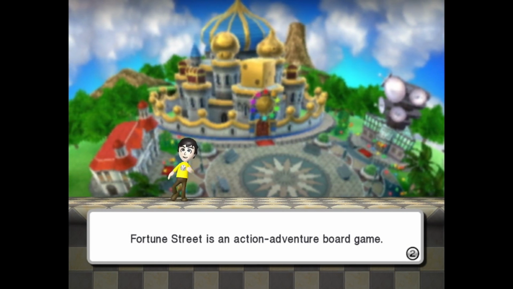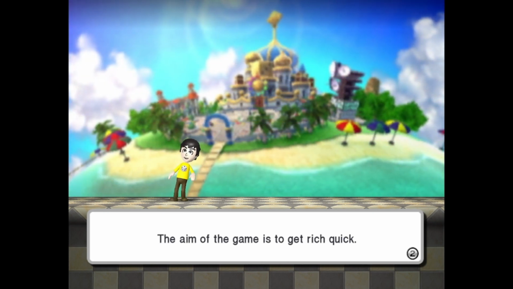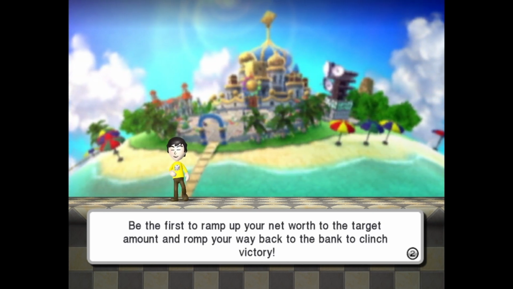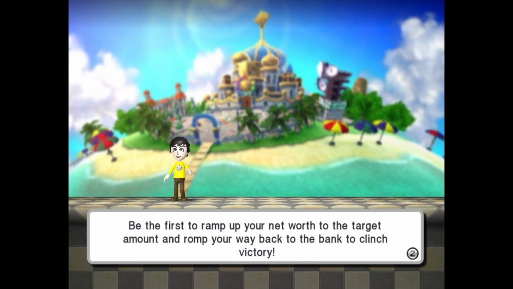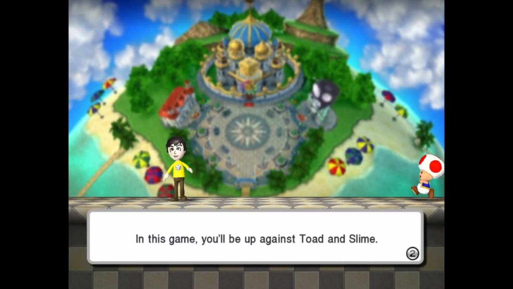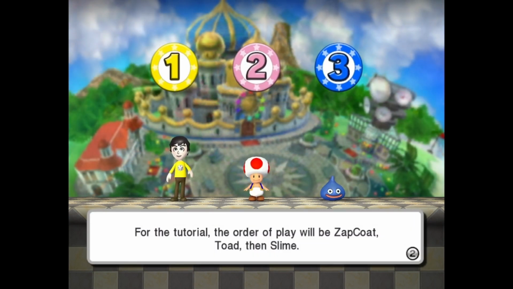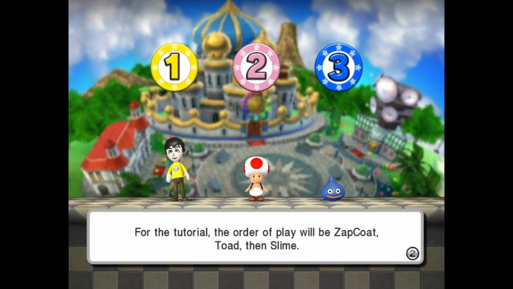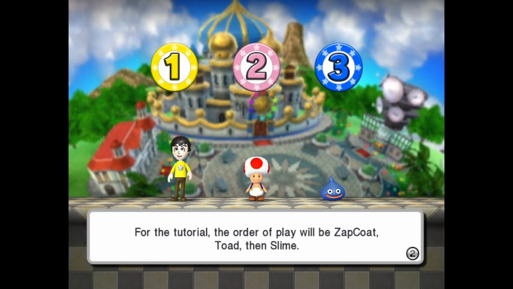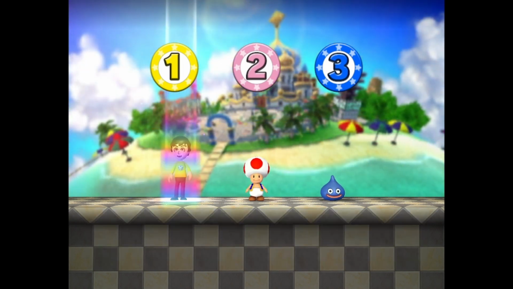Okay, Fortune Street is an action adventure board game. The aim of the game is to get rich quick. Be the first to ramp up your net worth to the target amount and romp your way back to the bank to clinch victory. In this game, you'll be up against Toad and Slime. Alright, let's roll. Oh wow, we don't even have to roll, we just go first. Okay, for the tutorial order, the order of play will be, okay, me, Toad, and Slime.